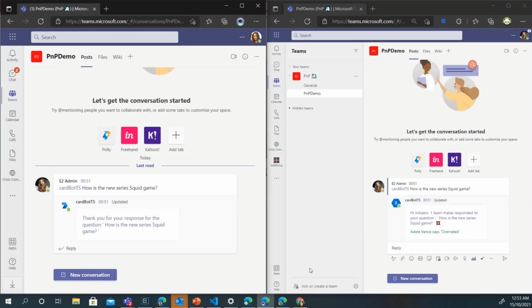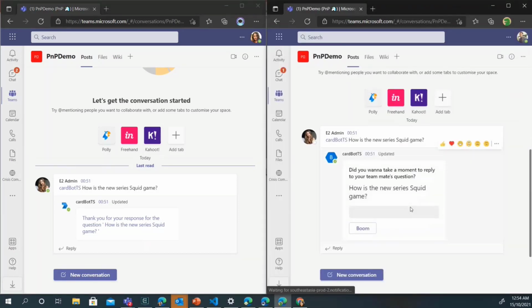Normally, previously what happened was when you have an adaptive card, you go ahead and approve or things like that, that card changes for everyone in that conversation. But if I'm logged in as another person who did not respond, in our case, it is now Alex. I'm logged in as Alex. Alex can see this card again because he hasn't started his process yet. So he can see the question and he can reply then and there. So this is the feature that they're talking about, the sequential workflow.